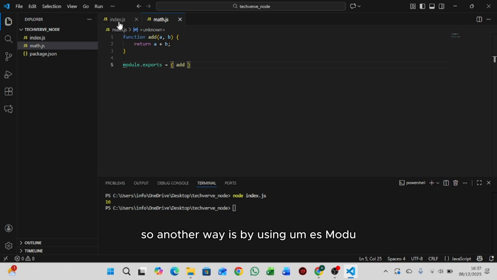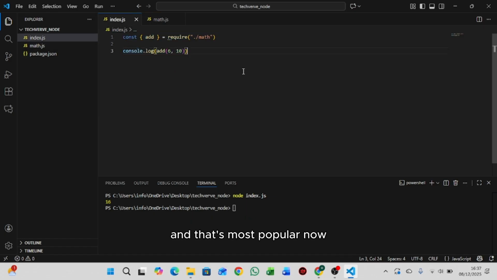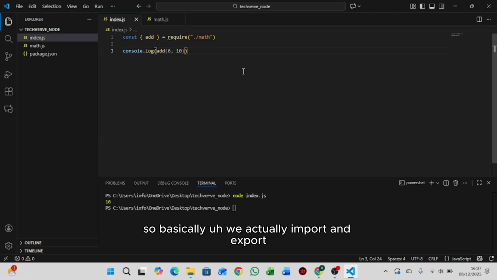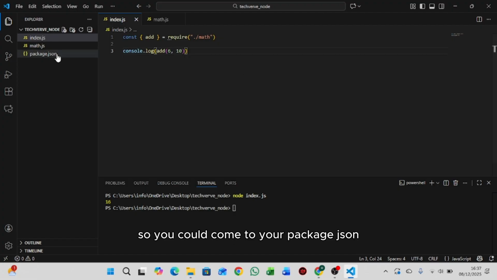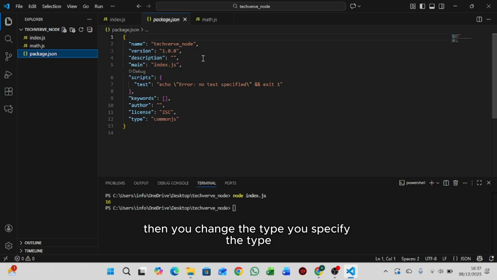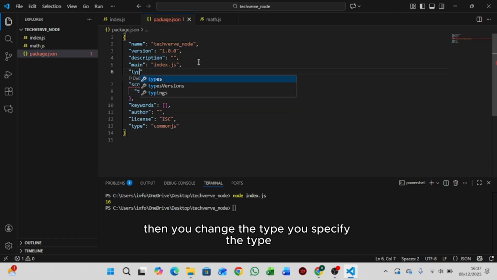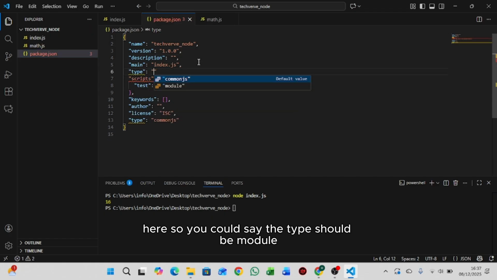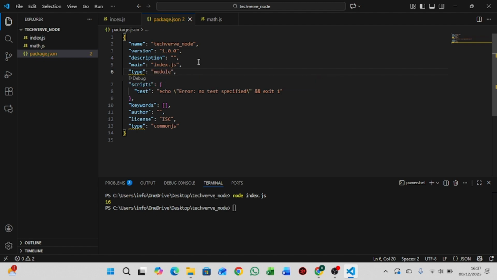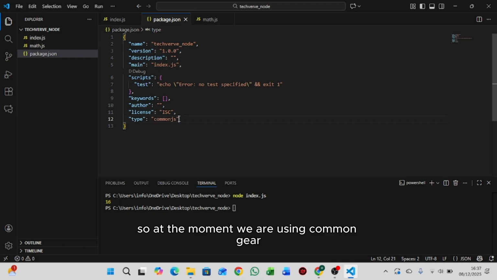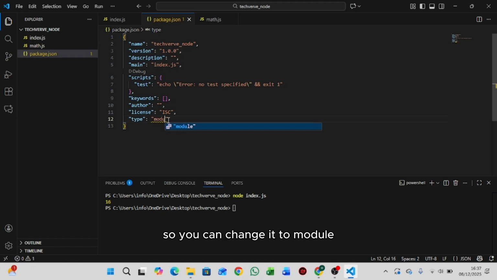Another way is by using ES module, and that's the most popular now. So basically, we actually import and export. You could come to your package.json, then you specify the type here. You could say the type should be module. At the moment we are using CommonJS, so you could change it to module.